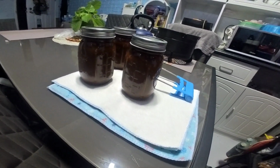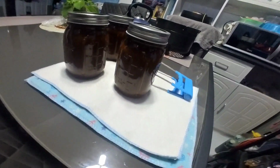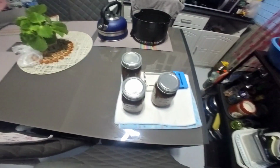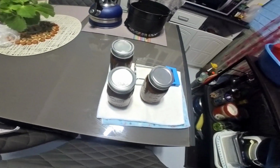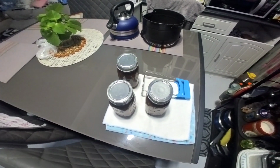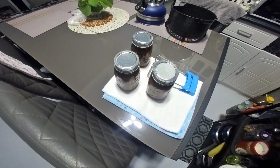2 years easy without messing up the flavor. 5 years edible. Still could lose some flavor after 2 years, but they're not going to last that long. Once they cool down a little bit, we'll go ahead and write our dates on the lids so that we know what it is and when we made it.